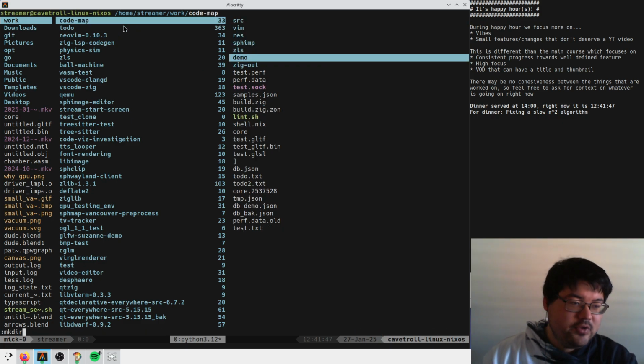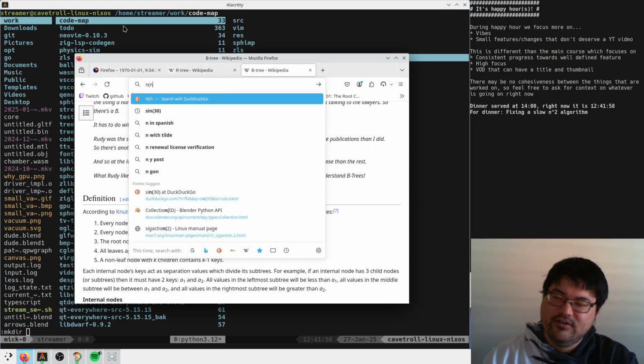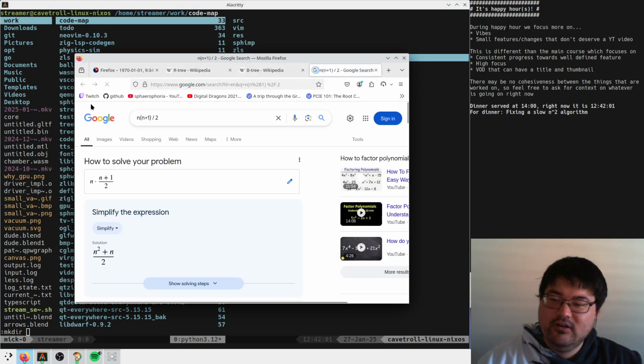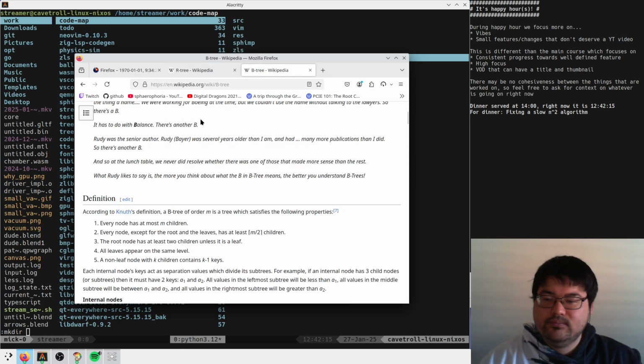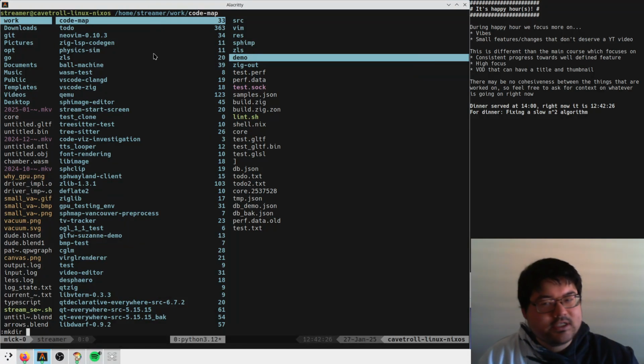But I don't think it's n squared over 2 either. I think it's n times n plus 1 over 2. That sounds familiar. Sum of natural numbers. Yeah, that sounds right, because 5 times 6 is 30, over 2 is 15. Which makes this not n squared. Oh, that is n squared. That's approximately n squared, n squared plus n. Yeah, okay. Good enough. Let's focus, okay?